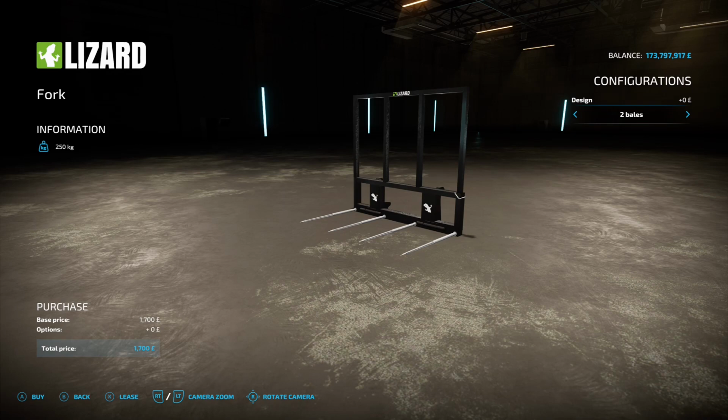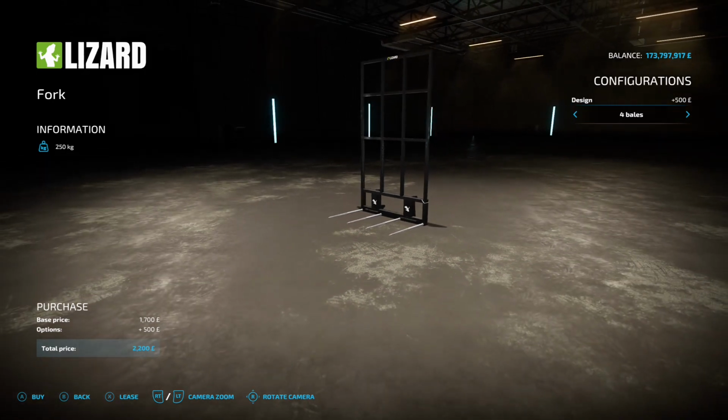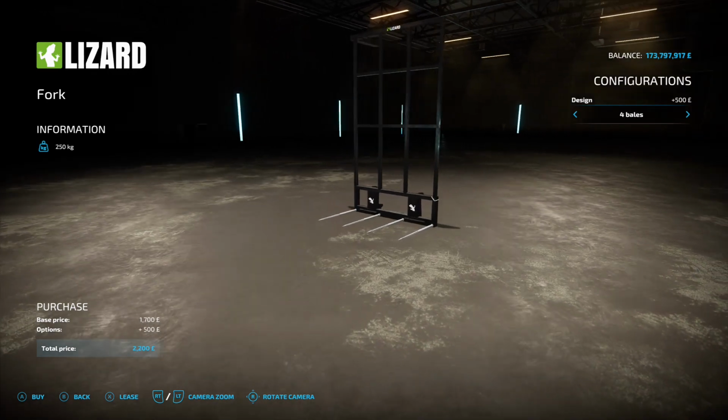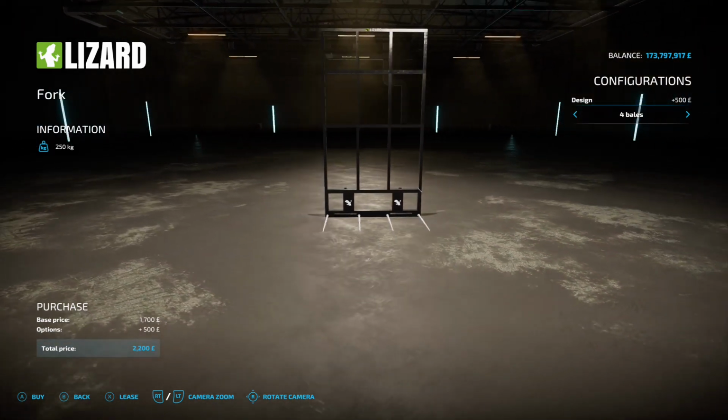Right, next up is the Lizard Bale Fork. This is by David Martinez, AM Modding, 1.17 megabyte on the download. You're going to find it under Front Loader Tools. So this is going to cost you $1,700 to buy a standard. And the first option you have is 2 bales, then 3 bales high, and 4 bales high. Oh, that's really tall. And back to 2 bales. Oh, I like that. 4 bales high. Very nice.